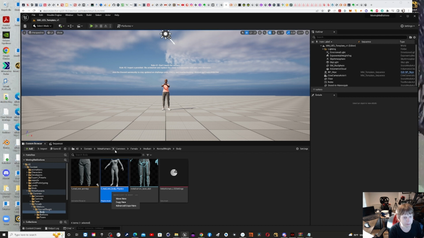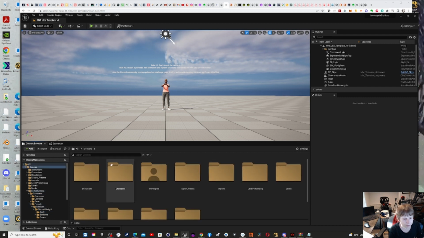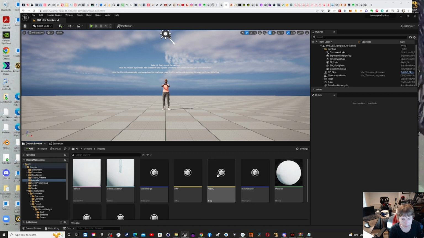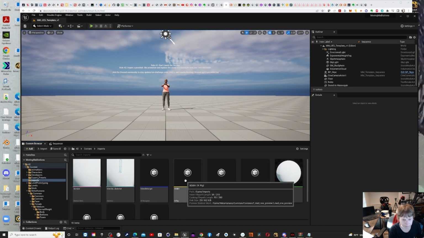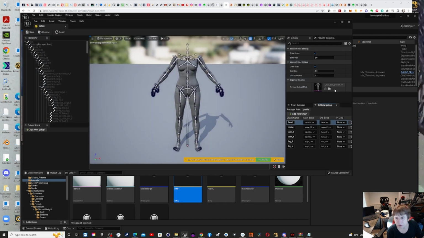But what I did is I created, under imports, a retargeter for the IK rig for her, and notice it's using the preview mesh, and it's using the skeleton.